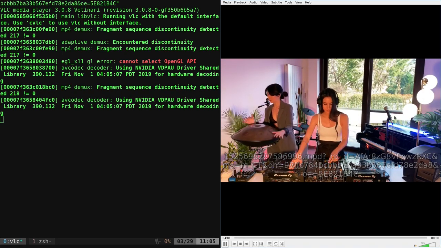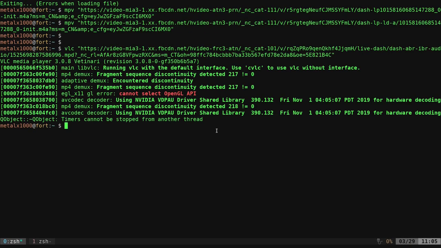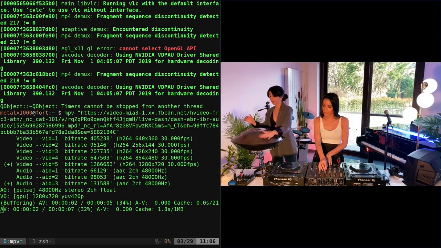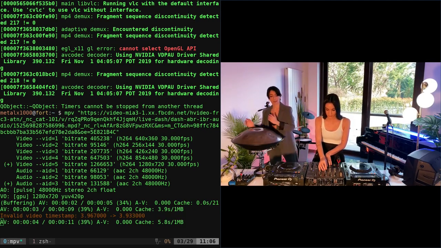Now, you can do the same with MPV. I believe it does use YouTube DL in the background to get the URLs, so give that a try. I've had a little bit of hit and miss with this MPV. I'll give that URL. It sometimes takes a little while. Let's see. Yes, it's taking a little while. There we go, and it's loading. I think there you go, even lists which version it's playing. It shows you the different options in the shell here and which one's playing.